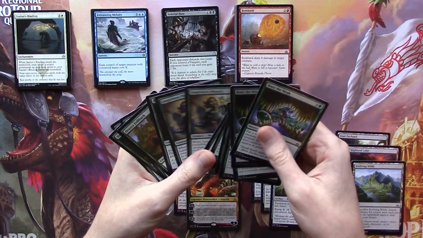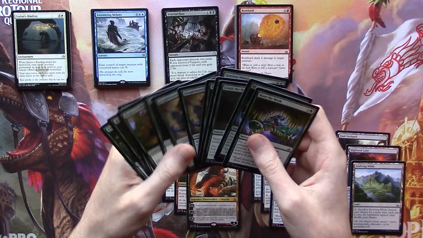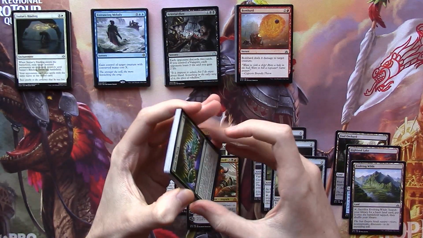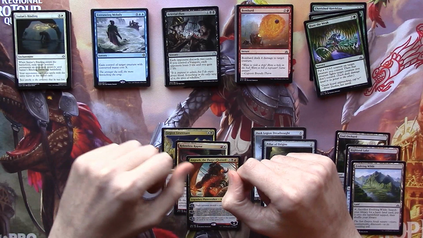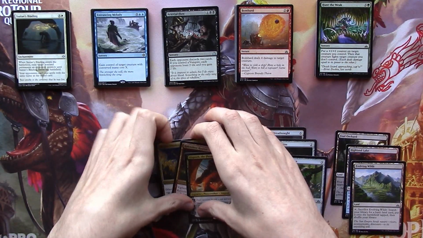So green looks okay, not exciting, but I guess we do have 2 Hunt a Week. And then our creatures are pretty small, we didn't open any large dinosaurs. So that's typically where you want to be green, if you open a few of those big trampling dinos to top off your curve with. But we didn't end up with any of those. But we did open some nice multicolor cards.